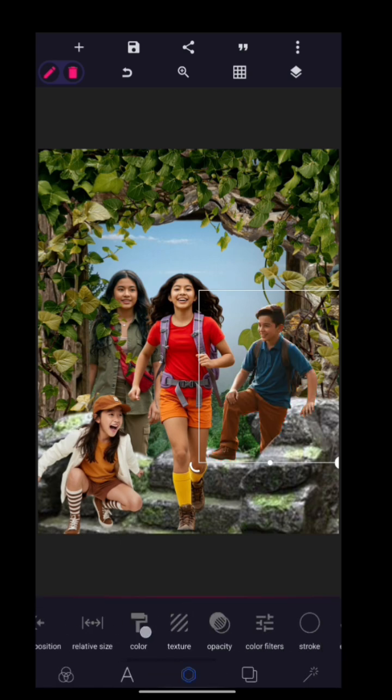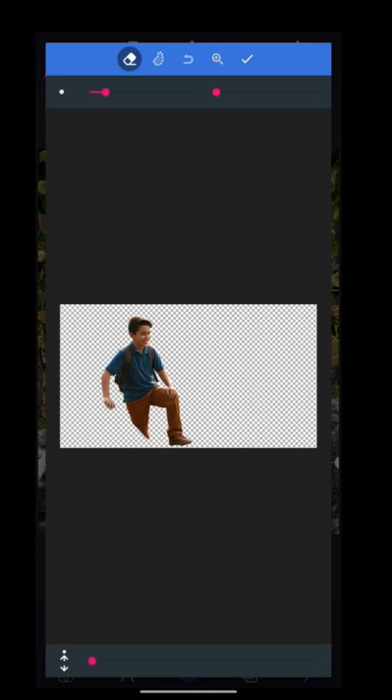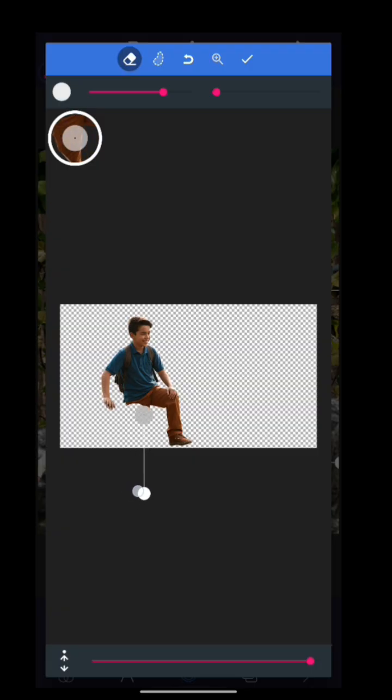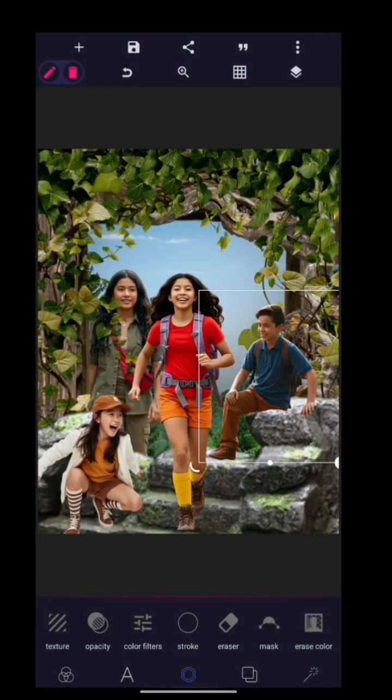So what I'm going to do now is erase the parts that I don't want to show, like his leg. I will erase the leg of this first one. So let me use this. Erase his leg. Okay, let's see how it looks. I still need to erase.